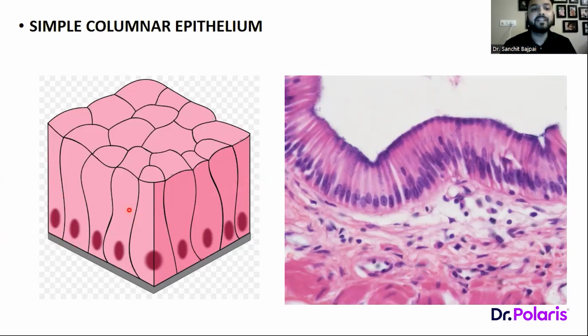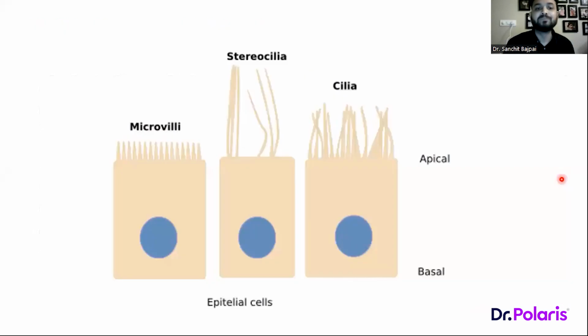Right? Now you see, the height of these cells is much more than the width of these cells. This is the second point. Why columnar cells or how to identify columnar cells. Okay. So if you see particularly this image, okay. So once you're starting to read slides or histology, the first thing you should see is what exactly is the shape of these cells. Okay. So you see, okay, there are multiple cells which are elongated and they have their nuclei which is elongated towards the base. The first thing comes in your mind, okay, this is columnar epithelium. Now, why do I call it simple? Because it is a single row. So it becomes simple columnar epithelium. As simple as that. Okay, fine.